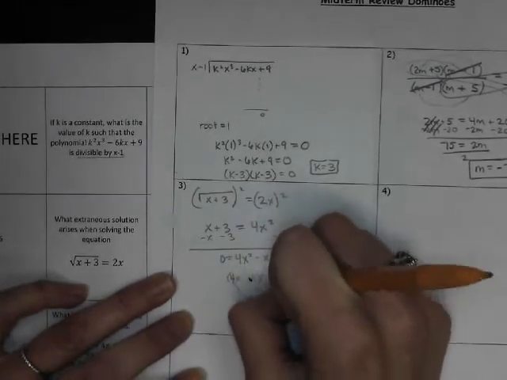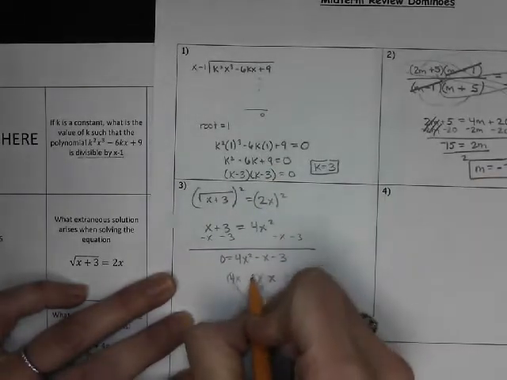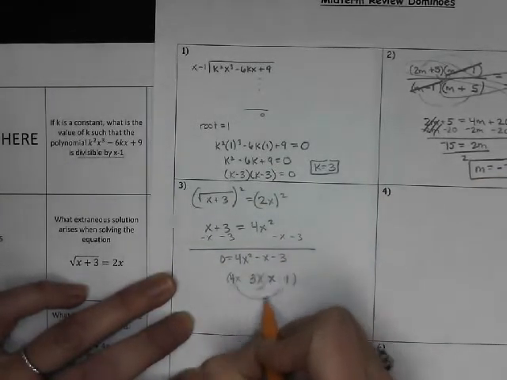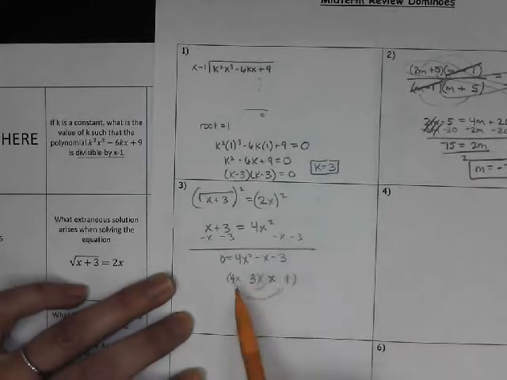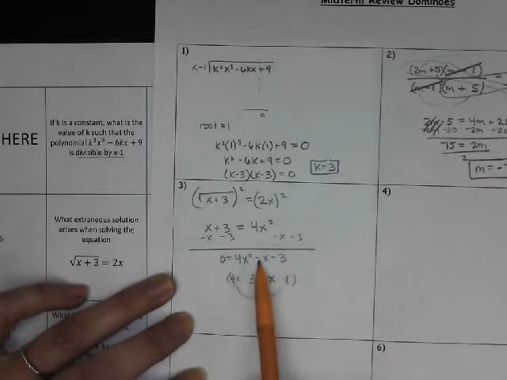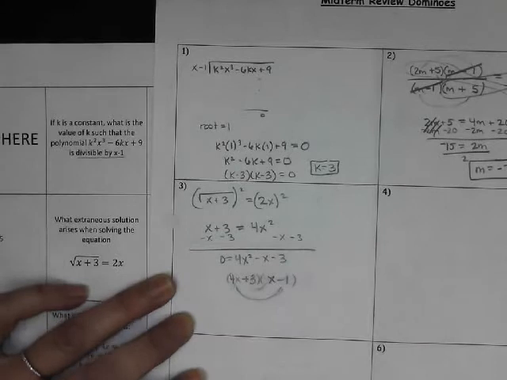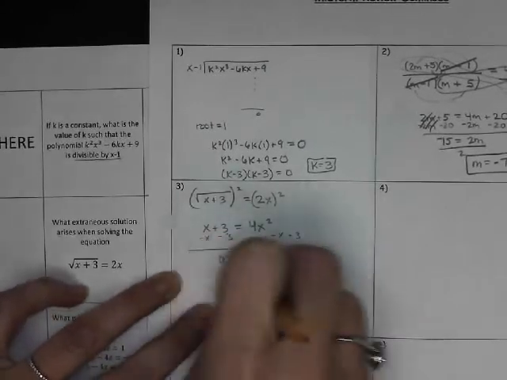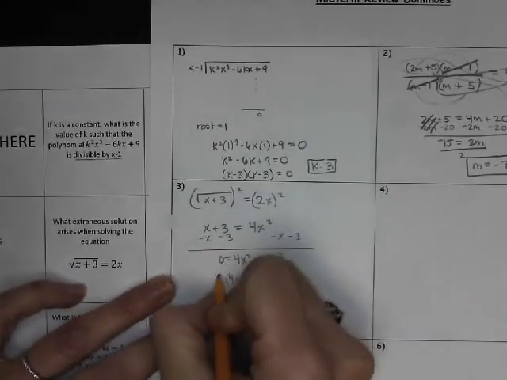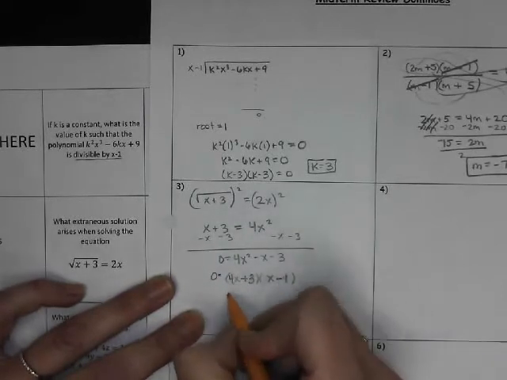So if I reverse that and do 3 and 1, I get 4x and 3x. That's great. 4x and 3x has a difference of 1. So I want it to be overall a negative 1, so I'm going to put the negative sign here so that negative 4x plus 3x is negative x. So there's my proper guessing and checking with factoring, and then teeing it up.